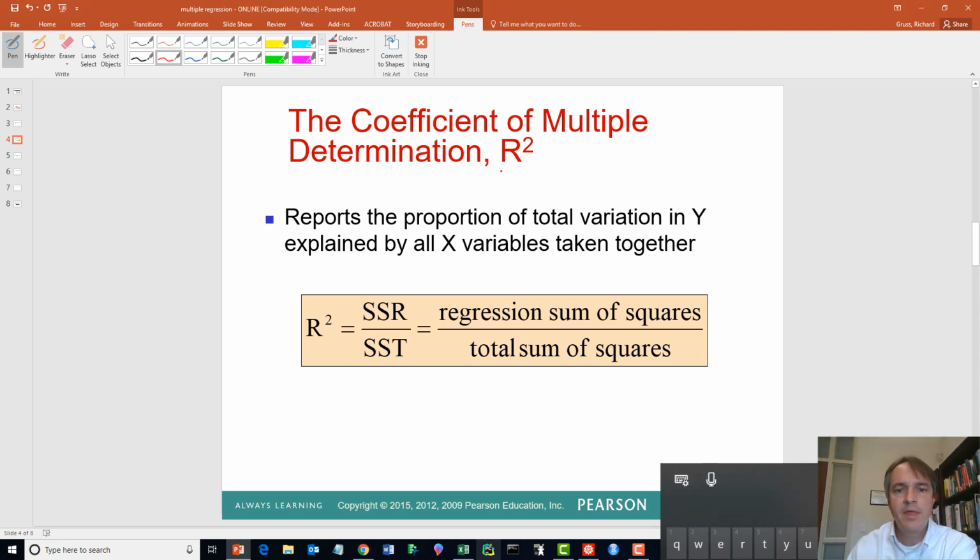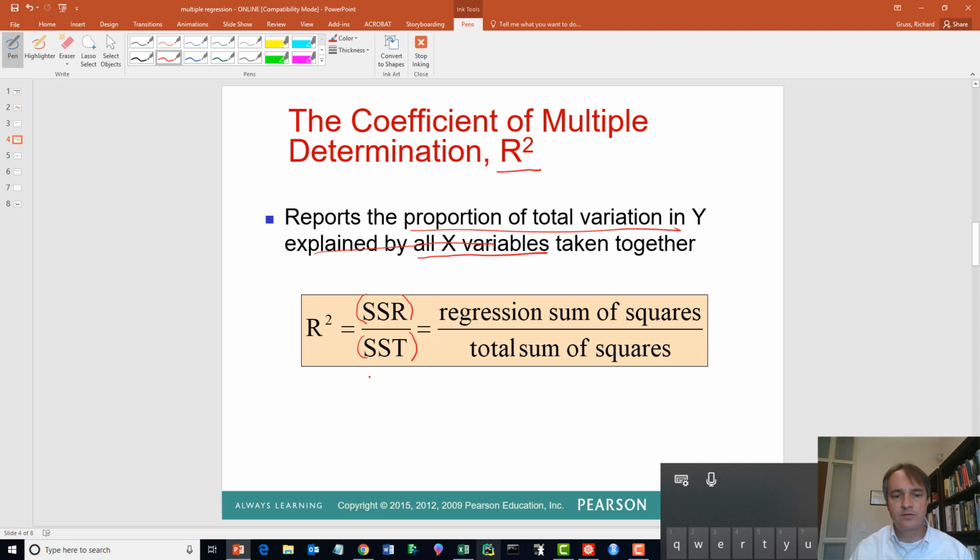Remember that r squared reports the proportion of total variation in y that's explained by all the x variables taken together. So this is what's new: all the x variables taken together. Remember that we had this ratio of the regression sum of squares to the total sum of squares.